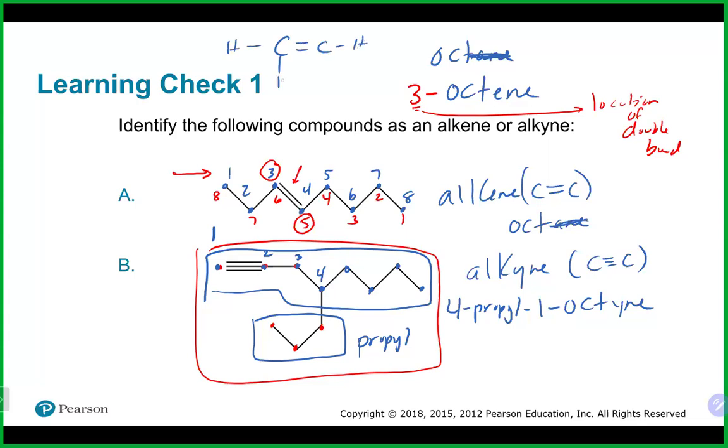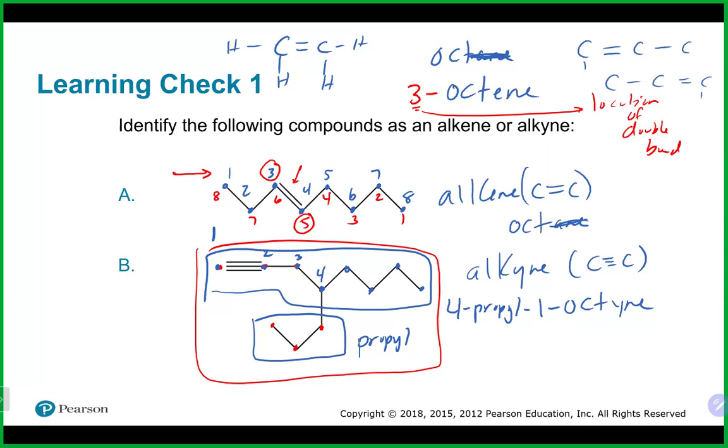Now, the one we saw earlier was ethene. There frankly is only one place to lay that double bond, so you do not have to give a number. Around 4 or so carbons is where you start to need numbers. Technically, if I put the double bond here, that would be carbon 1, and if I put it over here, this would be carbon number 1, so it's technically the same. I've seen people sometimes put numbers with that one, but starting at about 4 carbons, you definitely have to give numbers for that double or triple bond.